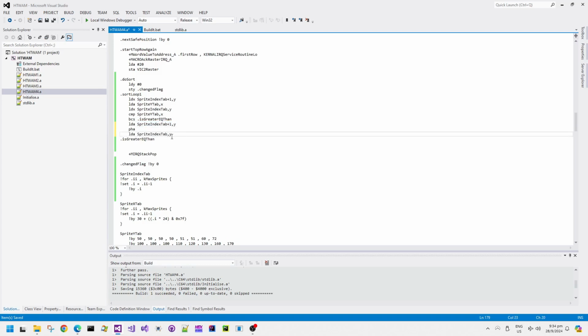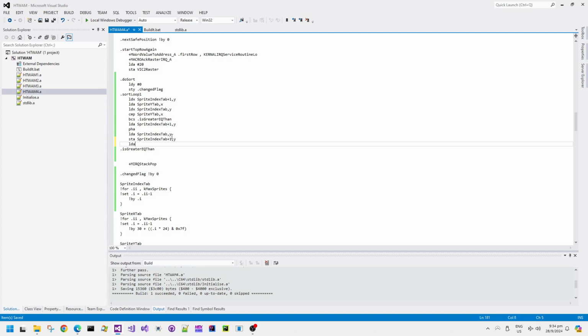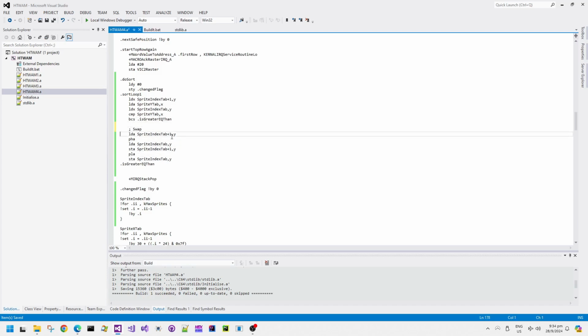So we'll not use a very optimal way of doing it, but what we will do is push the accumulator onto the stack, and then load the other value and store it into the relevant index, and then pull the old value from the stack and then store it into the other index. So with 1, 2, 3, 4, 5, 6 instructions, we swap two values over and then store them back in. Again, it's not optimal, but it's certainly just one way of doing it.